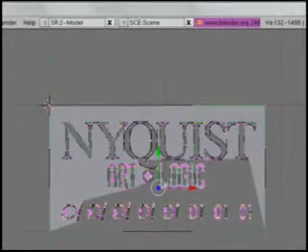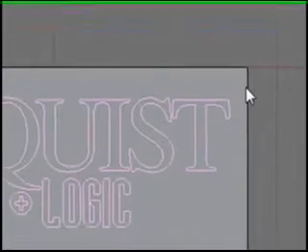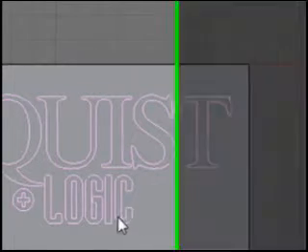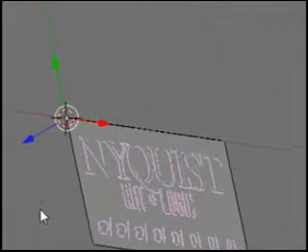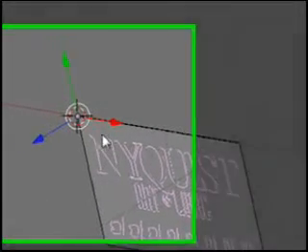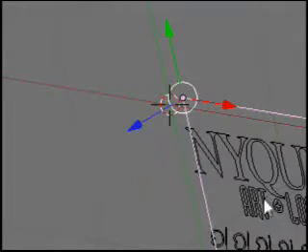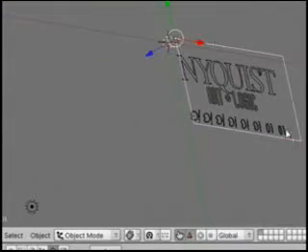And what I'm going to do is I'm actually going to separate the outer rectangle. So let's make sure nothing's selected by hitting the A key a couple times. And then I hit L to select this path, and P to separate, and Tab to get out of the object altogether. So now, if I turn this around a little bit, you can see, let me select the rectangle, you can see that these are two separate objects.